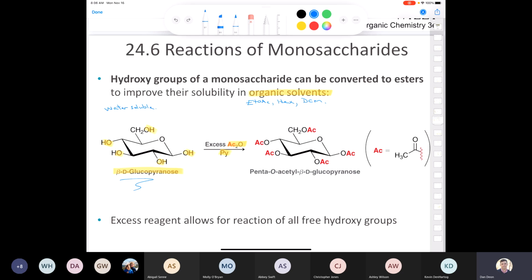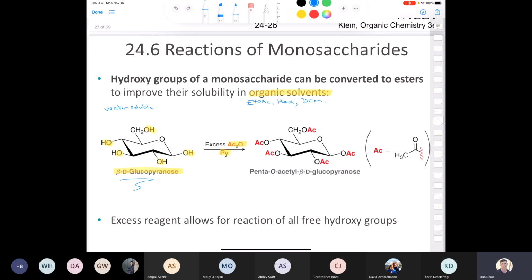Our book doesn't talk about what you would do to remove those, but you could remove them after you've purified it. The reason you would want to make this is so that you're able to purify it in an organic solvent, and then you would just pop those off. If you're wondering whether there are other groups besides an acetyl group, there are all kinds. You could use a benzyl group and remove it by hydrogenation. But what you need to understand is that you're starting with something that's highly water soluble, so difficult to purify in an organic solvent. You convert it into something that's soluble in an organic solvent so that you can purify it easily, and then you remove those groups in the end. Again, our book doesn't discuss how to do that. You just have to know this reaction.